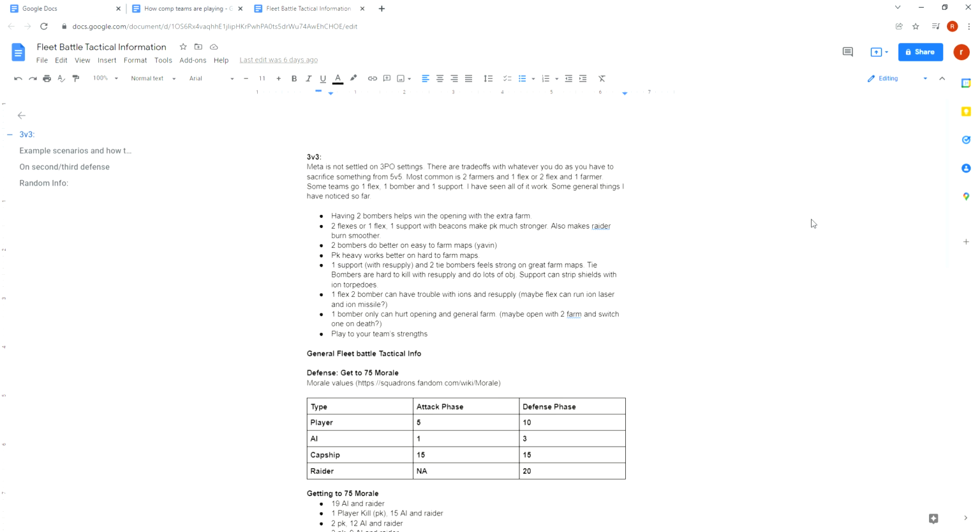And if you don't resupply it, you're stripping the raider with 1 ion missile and then lots of laser fire, because the ion missile has a long cooldown. It's like 20 seconds. So having 2 flexes or a flex and a support makes it easier to kill the raider. On easy to farm maps like Yavin, like I said, 2 bombers I think are the way to go. Harder to farm maps, PK is good.